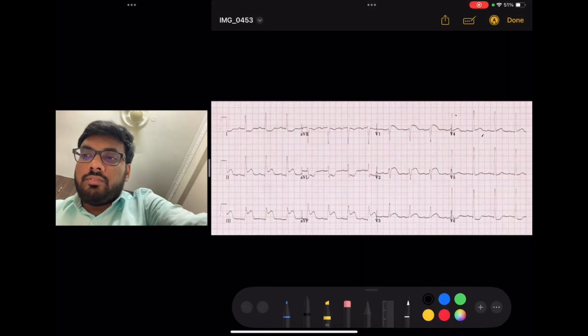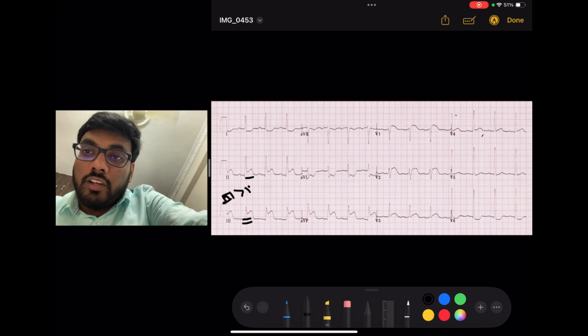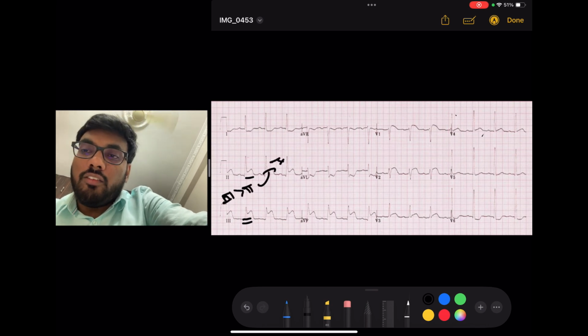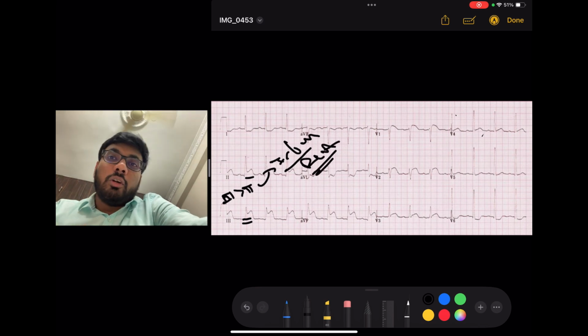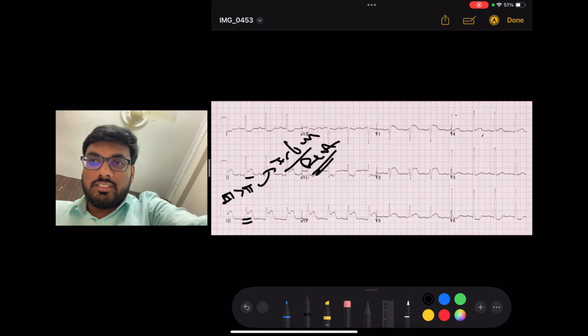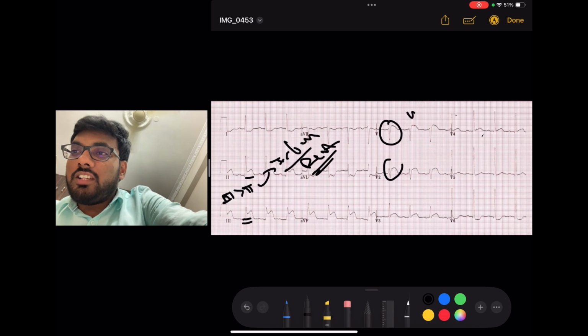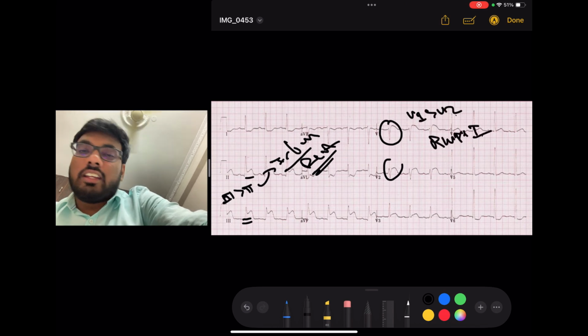Look here, another ECG, same. ST elevations are there in lead 2, lead 3. But look here, the amount of ST elevation in lead 3 is more than that of lead 2. That means it is inferior wall STEMI only, but secondary to RCA occlusion. Okay, what else is there for the patient here? Can anyone tell? Look here, there is ST elevation in V1, V2, and ST elevation in V1 is more than that of V2. That means it is a case of right ventricular myocardial infarction.